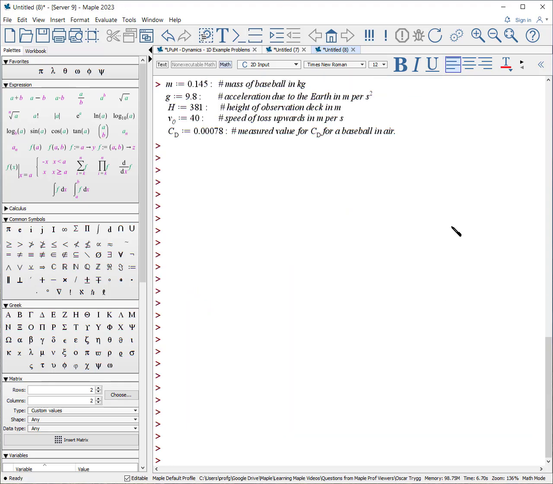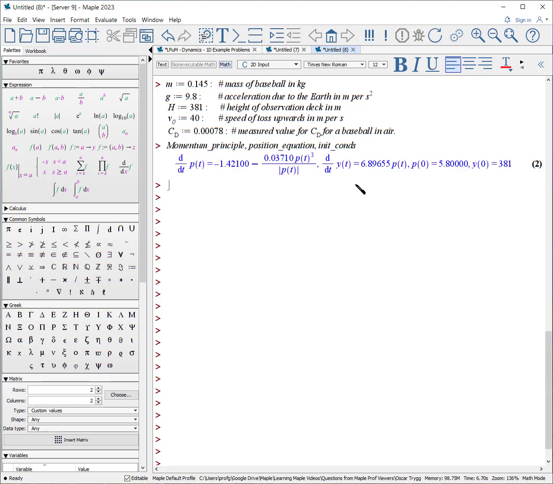To solve the problem numerically, we must provide numerical values for all the constants. At this point, it is useful to look at the four equations to make sure that all constants have been defined. And now the Maple code. We are going to dsolve this problem. Again, the two equations and the two initial conditions are stored here, but numerically, and it's best to provide the output as a list procedure.